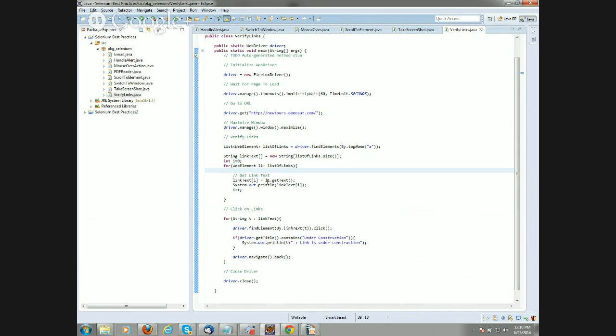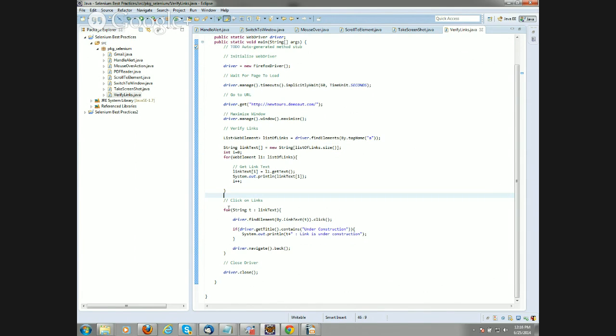To get the text of a link, we have a method called getText. For that I am using a for loop: WebElement l1 in listOfLinks. However many links there are, it will iterate that many times.